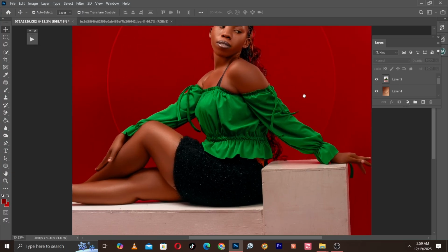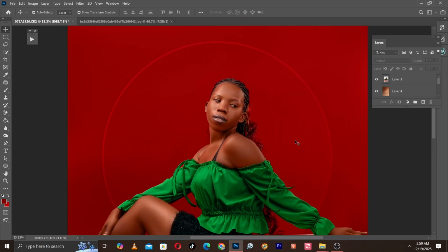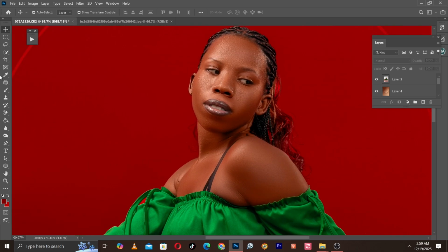So after that, you can see the before and after.